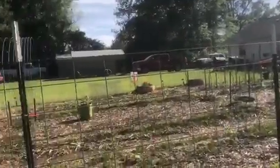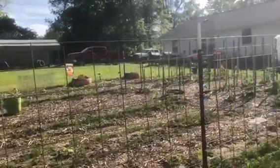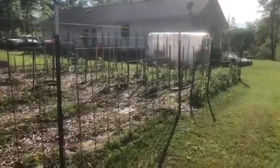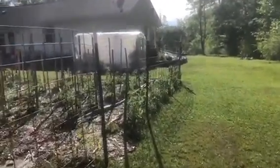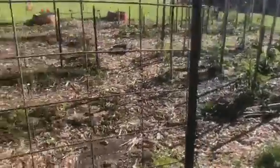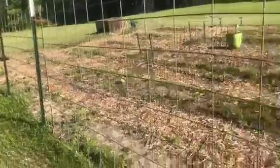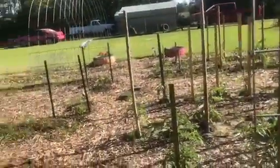We had that other weed eater for years and years, and it was a good one. I can't even remember what brand it was, but it was old. It's time that it gave up the ghost. We got many years of service out of it. So I just came through here and pulled some of the weeds on this line, but I still got a lot of weeding to do in the garden.